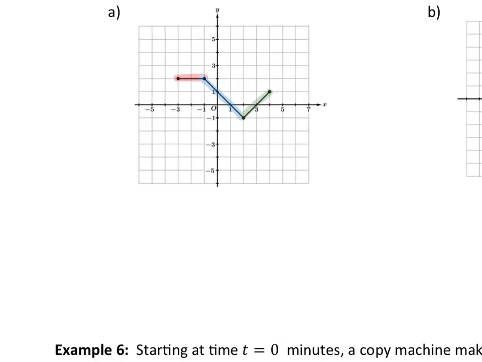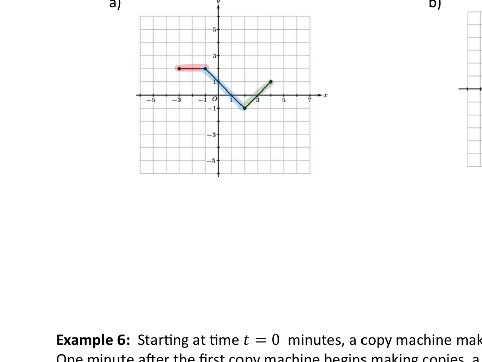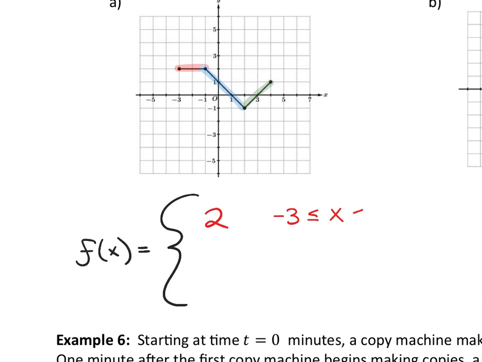But if we want to write this piecewise function, I need to make sure I have 3 parts in my function. So I'm going to make that little squiggly bracket really big because I need to write 3 different functions on there. That first function is a constant. What is the constant value? How high is that flat line? 2. So my function is just the number 2, no x's because it's constant. Now between what x values is that red part occurring? Between -3 and -1.